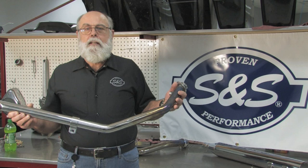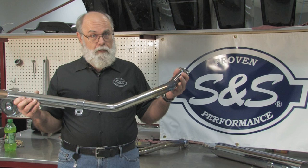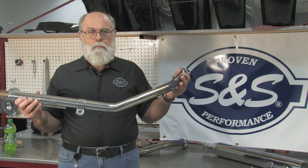If you're running your bike on the drag strip, drag pipes might be a good choice — they make really good high RPM power, but they're really not the hot ticket on the street. Aside from the objections possibly raised by your neighbors or the local constabulary vis-a-vis excessive exhaust noise, drag pipes typically don't perform well in the mid RPM range, where you do the majority of your street riding. But enough talk, let's demonstrate.